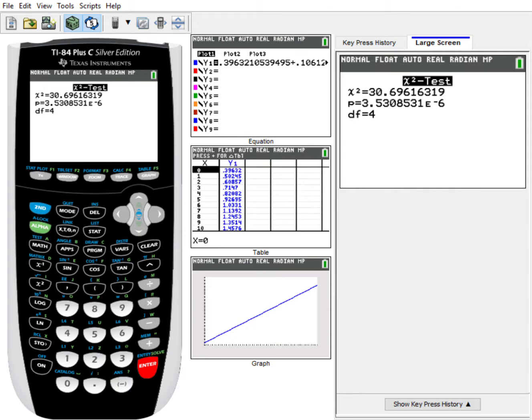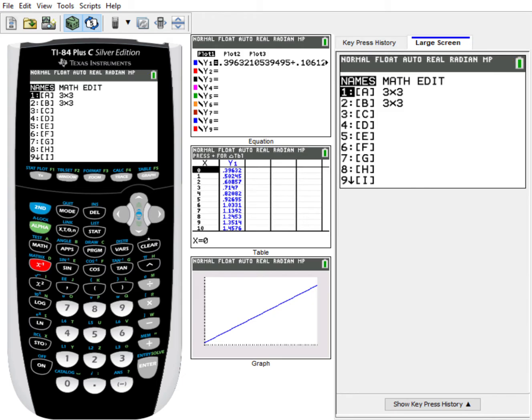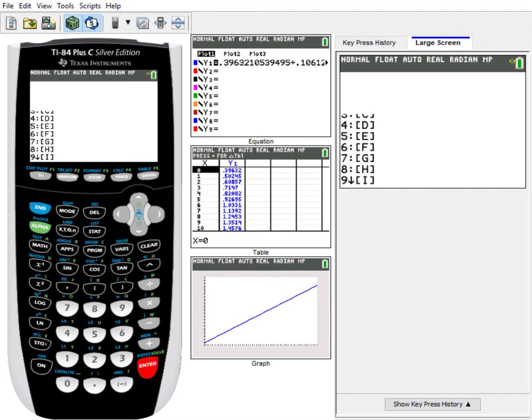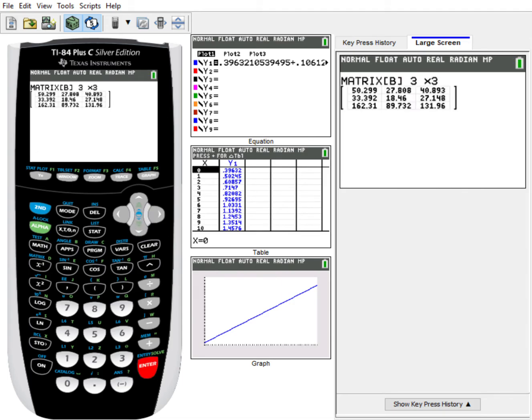As far as running the test, both TI-83 and TI-84 have that, and as long as you can find the matrix button, it's all right there. Now, if you notice, if you go back to your matrix, you now have a B. And if you go over to edit and click on that B, it'll actually show you what the expected matrix is. So it's going to calculate it for you. It does calculations to 5 significant digits, unlike the book that only has 2 or 3 significant digits.